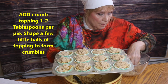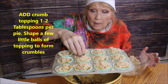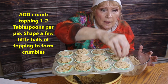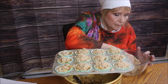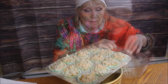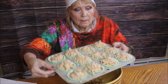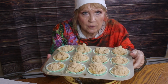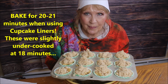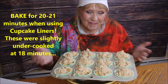Okay, so I'm going to make little lumps and just stick them on there. So we have a lot of crumb topping on there. Okay. We're going to stick these in a 415-degree oven. See how well they're done, and we'll keep going with it until they're done, 18 to 20 minutes.